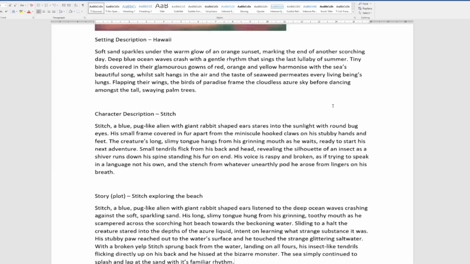A setting description, as an overview, just describes the environment. Nothing happens. It's just your five senses and all of your techniques that you know, like adjectives, similes, and metaphors and personification to make it sound interesting. A character description describes a single character.